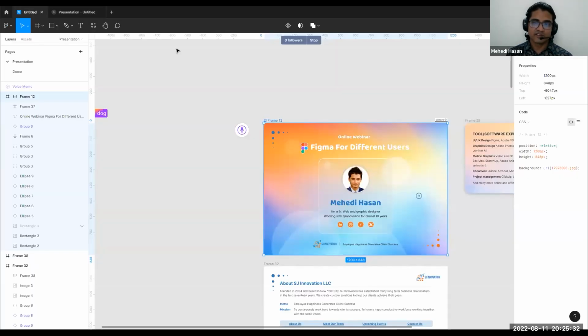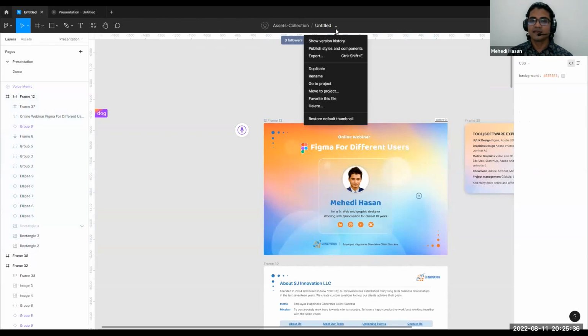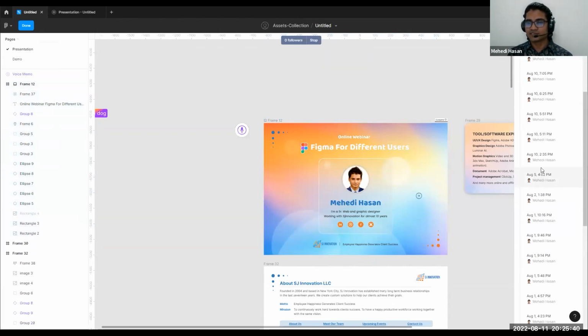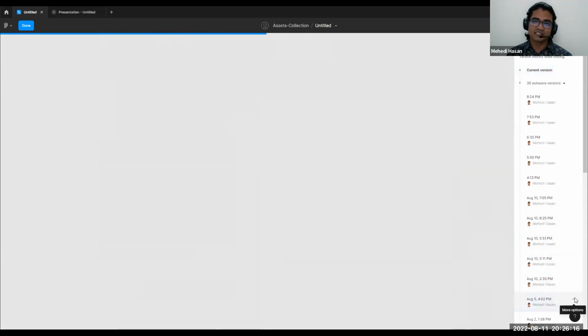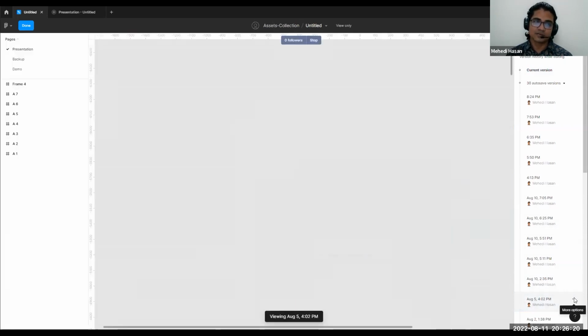And they can guide the PM or anyone and keep proper track. In Figma there is a very good thing: in the version history panel, everything is recorded, so whoever is working on what or making any changes, you can see the history. And as I mentioned, if you have made changes on this file, like consider this file was black and now it's very colorful, but you want to share your black theme with a client, just click on that version and rename it. After renaming it, you can share it with them as a separate file, and your main file will be untouched.